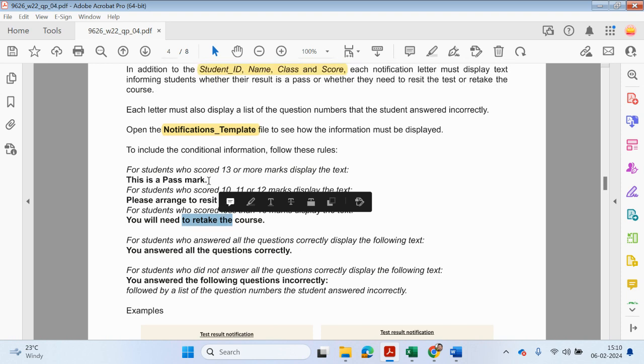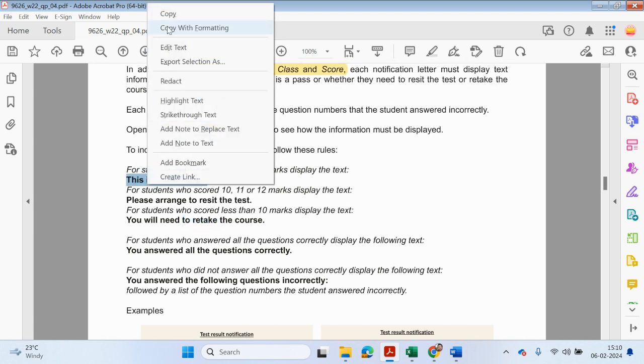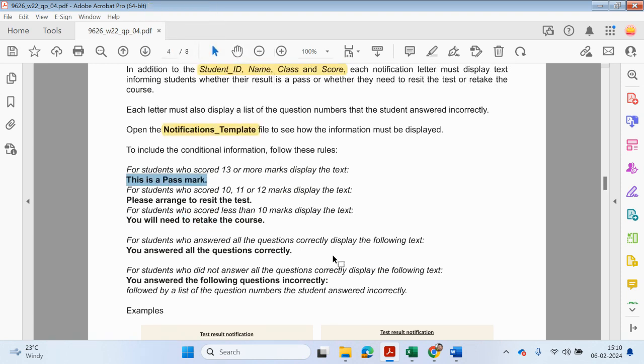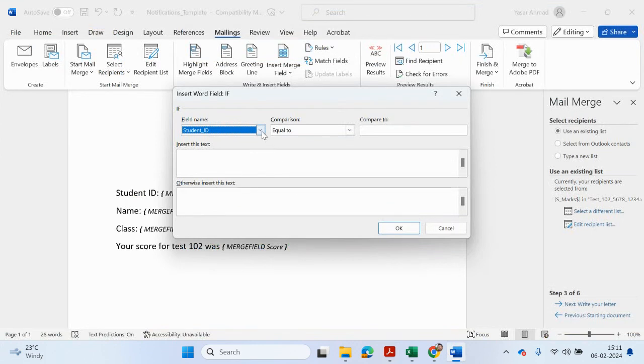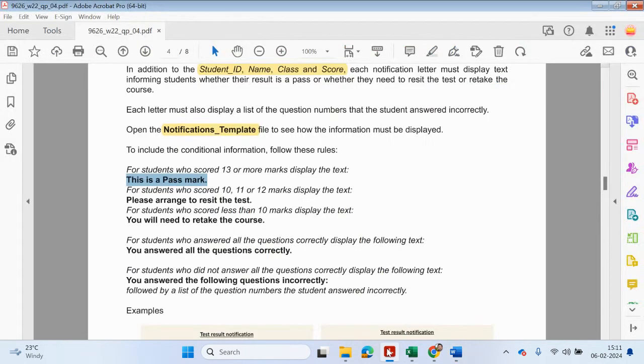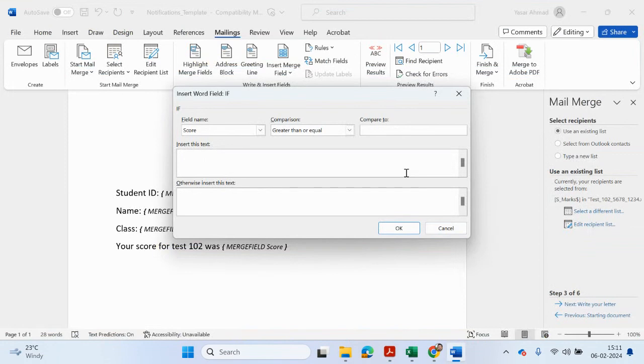So let's do the first condition. So if the score is greater than or equal to 13 or more, insert this text here.